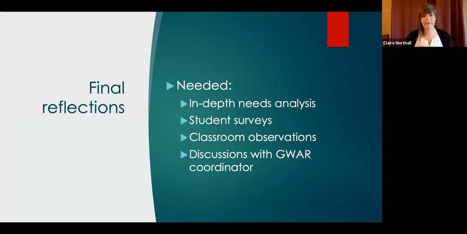So I acknowledge that further work is necessary to improve the teacher training workshop before implementation. So first of all, a more robust and in-depth needs analysis is necessary to provide a more comprehensive understanding of all possible stakeholders. I would conduct a student survey. For example, I'd like to know how many multilingual writers are there in the business school, and what writing components of GWAR Business 300 do the students struggle with.